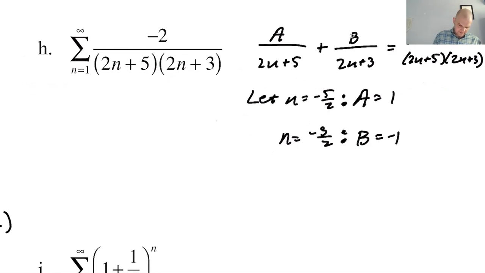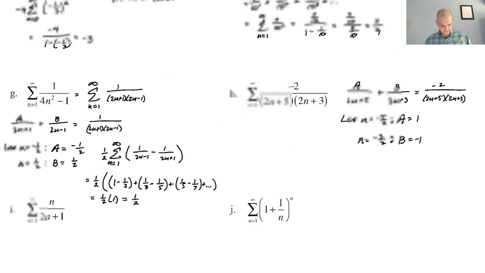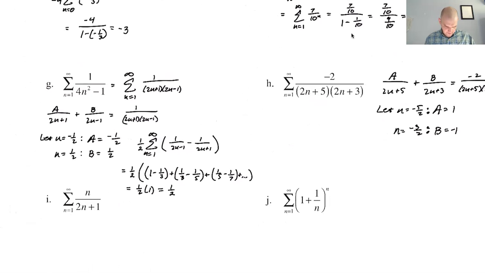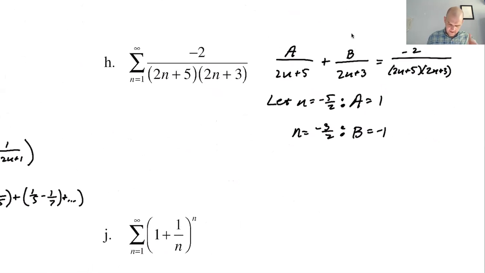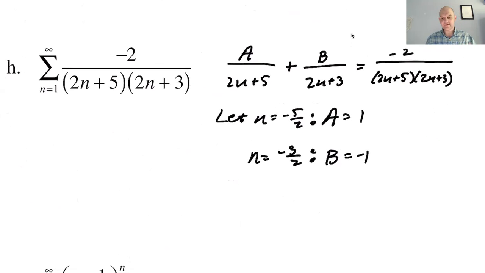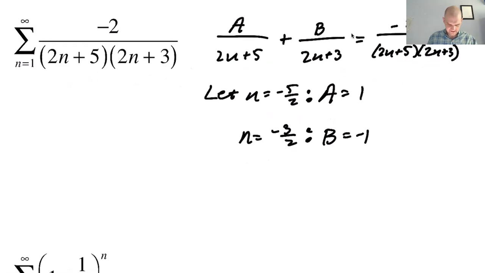All right, so I'm going to take out the -2. Am I going to? No, I'm not taking out the -2. Did I mess that up last time? I took out the 1/2. Nope, I didn't mess that up last time. I was about to mess it up. I was going to take out the -2, but then that would change my partial fractions, right? So don't take it out. Once you've left it in, you have to leave it in.